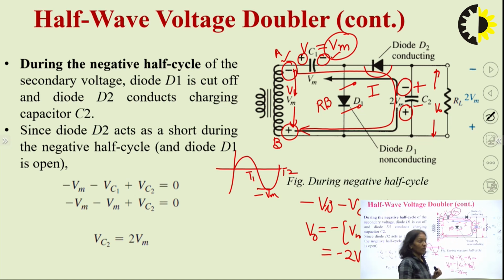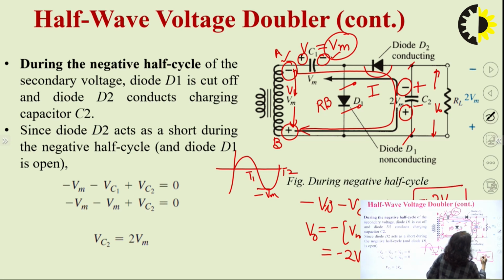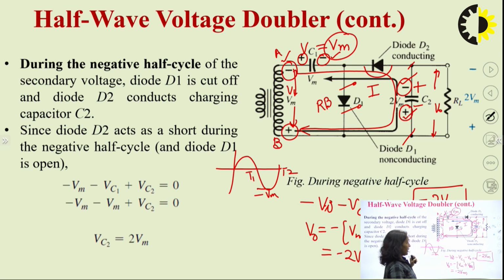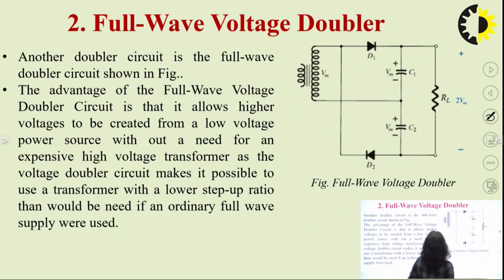So, that is the reason we have to change the polarity across the capacitor. Here across the capacitor we get the output voltage that will be equal to twice of Vm, rather minus twice of Vm. That is why this will be at negative potential and this plate will be at positive potential. This is how we get the output voltage across the second capacitor, that is Vc2. So, after one complete input cycle, we are going to get the output voltage which is double of the peak voltage which is appearing across the secondary of the transformer.